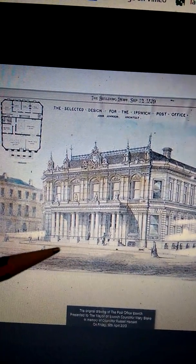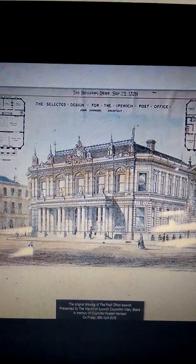And then I found another drawing, very interesting. We're coming as close as I can. And lo and behold, if you look here, it's mud. All the way round is mud. You've got paving here, and you've got this beautiful building, and it's mud. So it does make you wonder where, why and how did they transport all this heavy material through compacted mud.